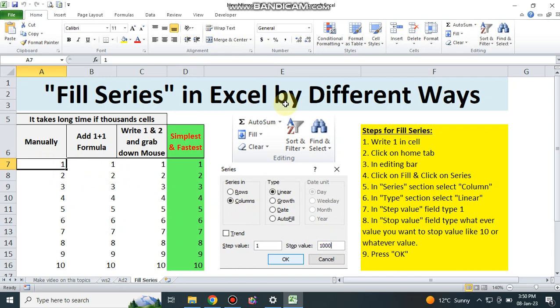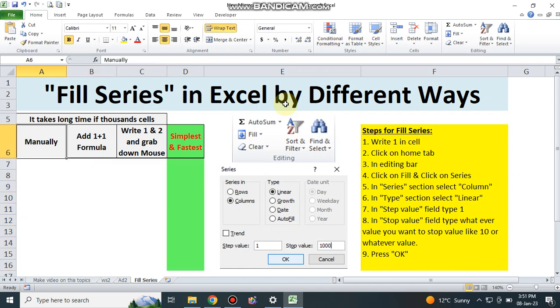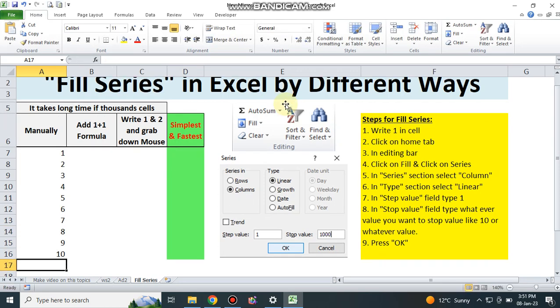Here are four examples of how to fill data, how to fill series. I deleted it and I will do it myself for your learning purpose. First, we can fill series manually, like 1 2 3 4 5 6 7 8 9 and 10.